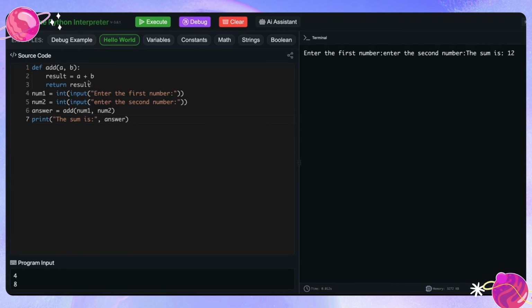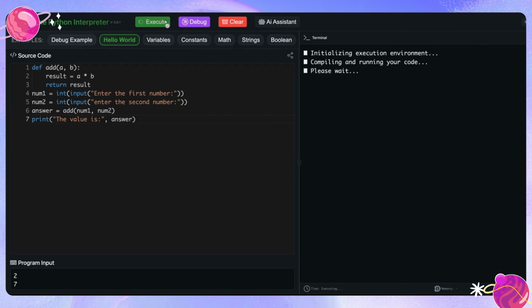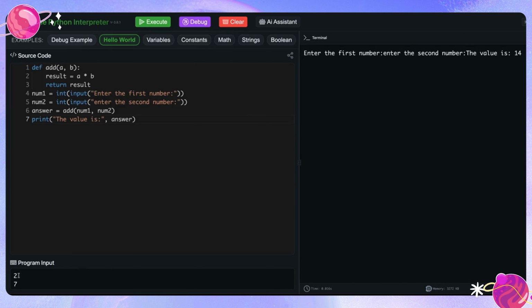So over here, let's say I'm going to add a star, so that will multiply, and over here I'm going to type the value is, and I'm going to put my first number as 2 and the second as 7. So as you can see over here, enter the first number 2, enter the second number 7, and the two numbers got multiplied, and then I got my value as 14.